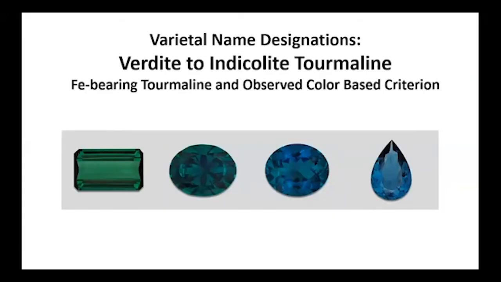But where we've done a little bit of work is the iron-bearing tourmalines. So here we have verdelite and indicolite. Again, these are two much older traditional terms. There's a fundamental understanding that verdelite stood for green tourmalines, indicolite stood for blue tourmalines, but where is this border? Where are these borders encountered? And stones that you find, for example, in the middle of these two, how are they going to be classified? So we've looked into this. We've already identified these as iron-bearing tourmalines.